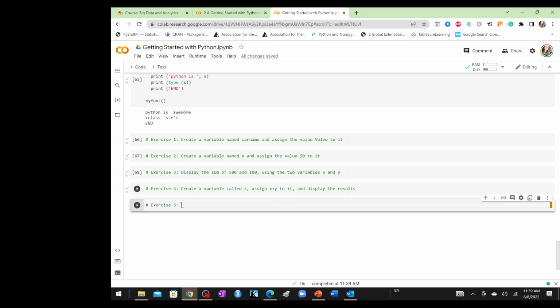5. With exercise 5, I want you to remove the illegal characters in the variable name to my first name equal John.